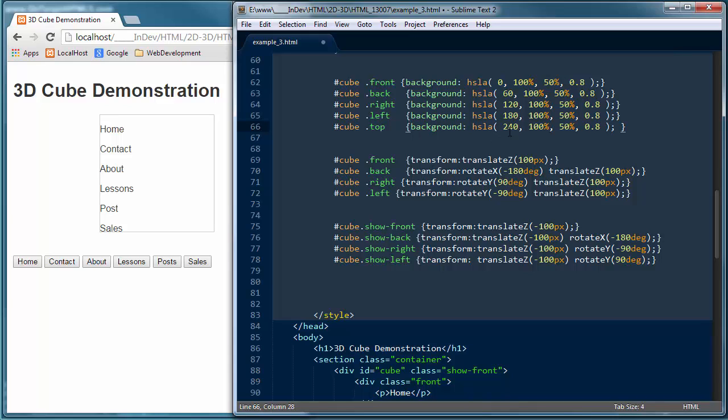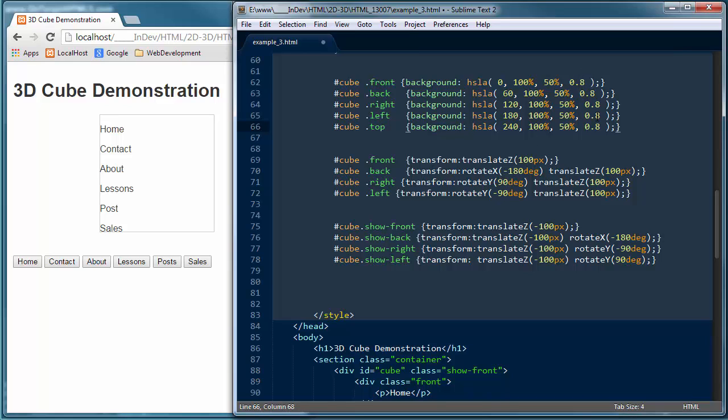Now we're getting ready to do our top. So we put the top in. And again, the only thing we're actually adjusting on this background, if you notice, is the HSL, the hue. We're actually changing the hue to give us different colors on each side. And by the way, that's what this is. This is hue saturation luminosity. You can actually adjust these to get different colors, or if you wanted to, you could actually use RGBA. Instead of HSLA, you could change this to RGBA.